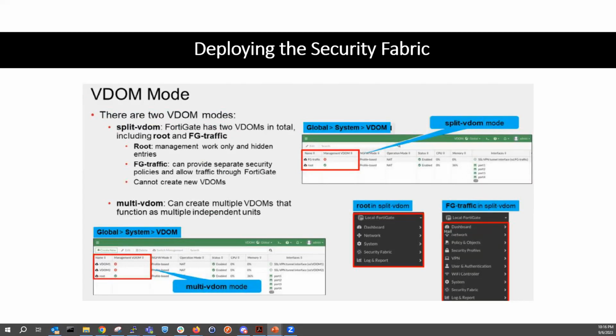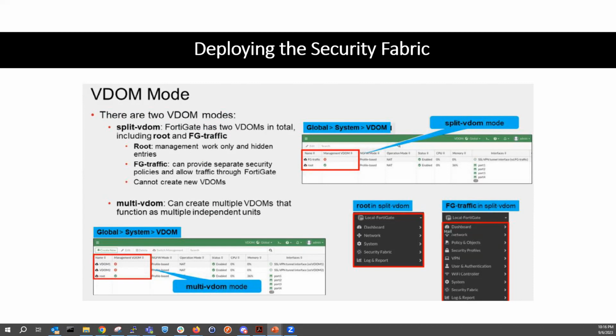Last but not least, what we didn't talk about is VDOM mode, virtual domains. I'm going to assume you guys know the concept of VLANs. VLANs are separate broadcast domains on the same device.